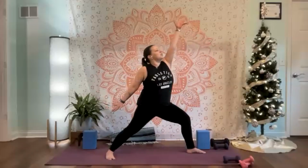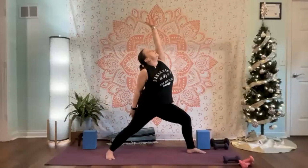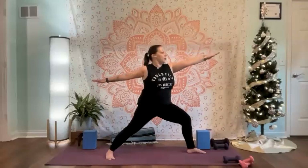Reach. Strong through the edges of the feet. Lengthen that front leg if you don't have this back edge engaged, with a bent front knee or a lengthened front leg. Try not to shift the hips as you reach back, exalted. Reach for the sky, reach for that abundance. Inhale, exhale, finding your warrior two.